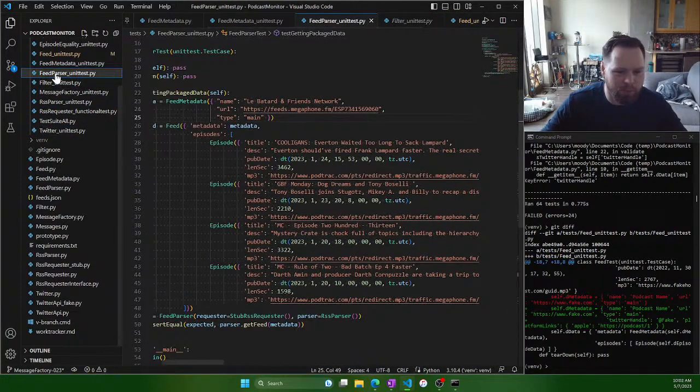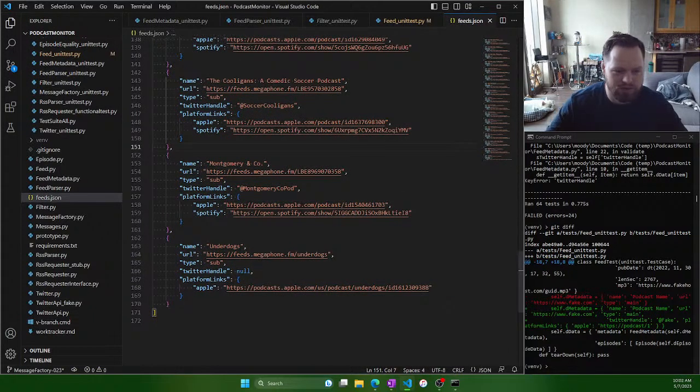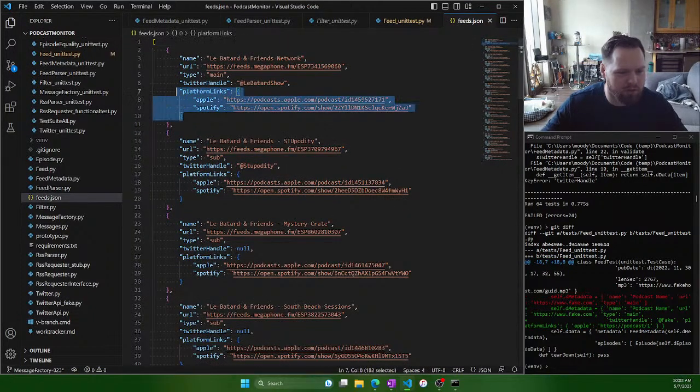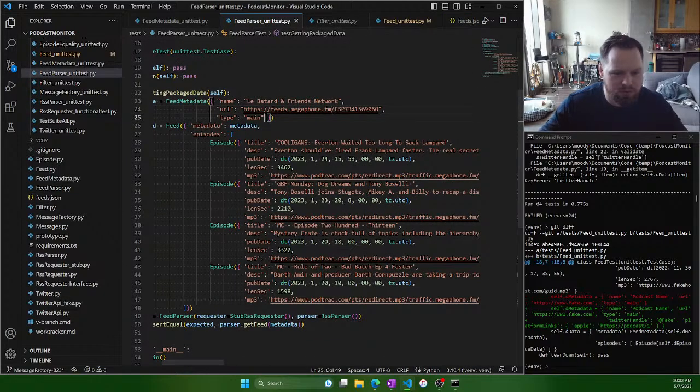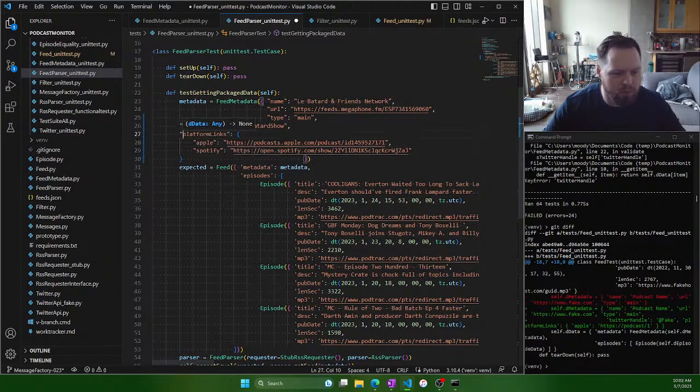Okay, so let's come up here, Lebetard and Friends Network. So why don't we just actually come over, we'll just use the real ones. So we'll do feeds, come up here, copy this. And actually, we're not even going to make an update to it because it looks like we did the same thing. We just kind of copied it straight up.